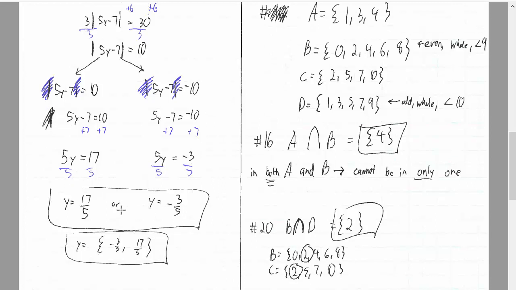You're going to get some fractions sometimes. So 17 fifths or -3 fifths. I like to put the -3 fifths first if I do it in set notation. I like to put the 17 fifths later if I do it in set notation because that's the bigger number. You could write, this comes out to like -0.6 as a decimal. You can write them as decimals, that's fine.